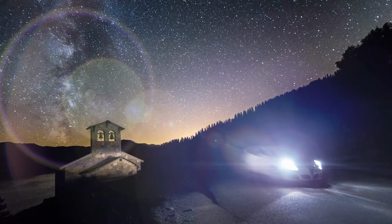Another thing that you don't see in my tutorials usually, and one of the things that you comment a lot, is light pollution, how I avoid light pollution. It's quite simply: drive off. Drive away from everything. So that's exactly what we are doing now. We have 45 minutes driving to get out of the city, to get out of public illumination, all of that.